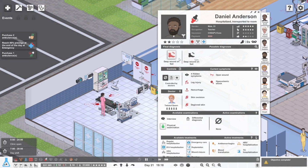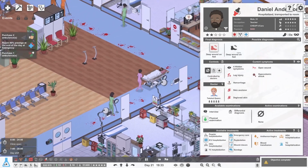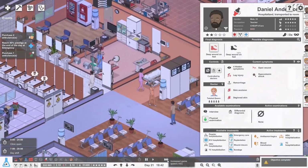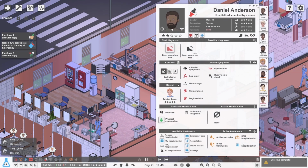But okay, so he collapsed, he's stabilised. Now what happens? I don't know what happens at the moment. Hang on, move time on nice and quick. Oh, hang on, it's been taken away again. Let's follow him. Let's move that out the way a little bit. Right, so we'll follow you. So where are they going to take you? Are you going to go back into orthopaedics ward? Or the high dependency? Ah, you're in high dependency. Right, okay, that would make sense. Okay, well, there we go.